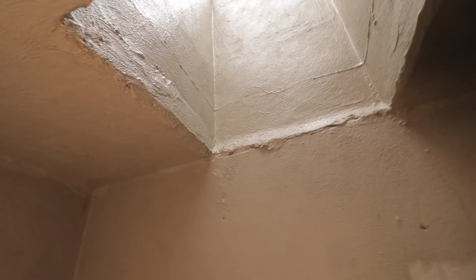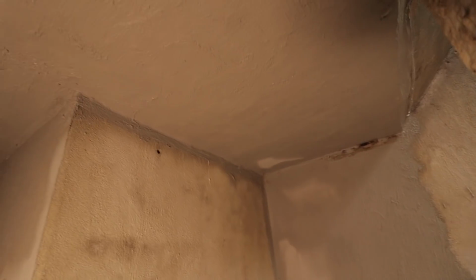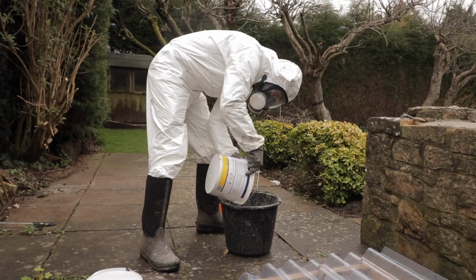But look at that, much, much better. Completely sealed. Ceiling, vent. Yeah, we're really, really getting there. I've just got to make a start. I made a start here, where over there. So I've got to paint all this lot and the stairs as well, but we really are getting there.